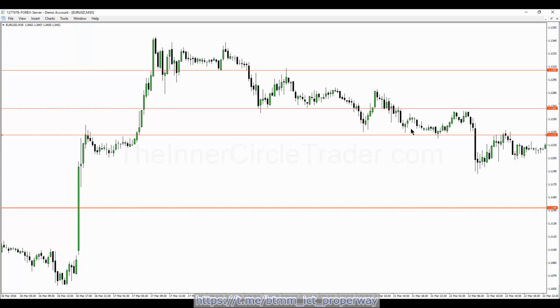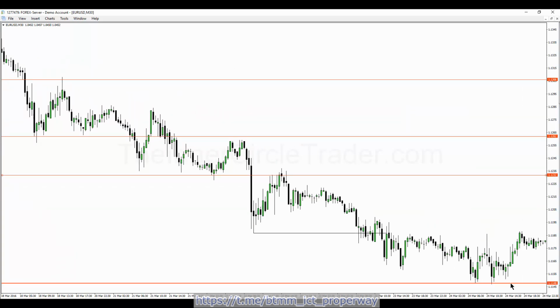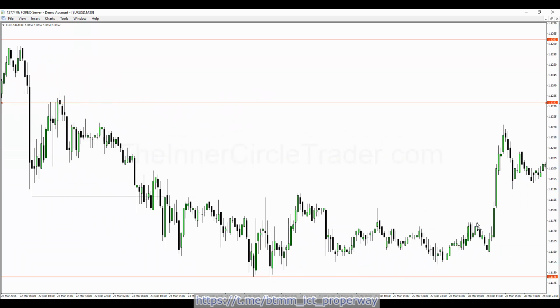Price trades lower, violates a very convincing break down here. Last down candle, the low, trades up. Again, notice the body of the candle is not violated. This is a hallmark characteristic of a mitigation block. Price trades up into it. We're expecting prices below this low now, and then ultimately down into our mean threshold of the liquidity void. Then I'll give you a view of what took place. Price eventually started to move back up.